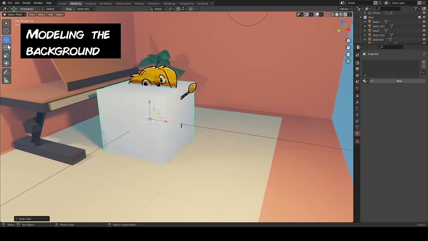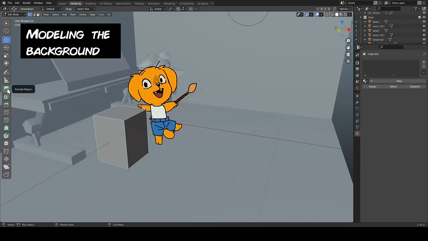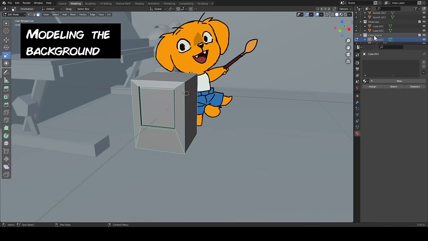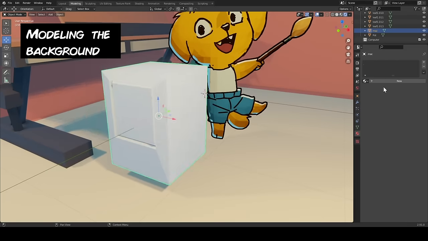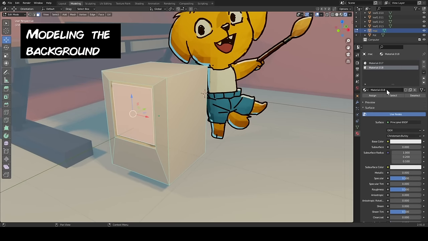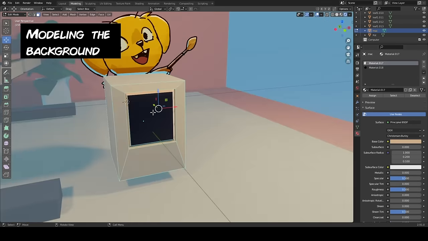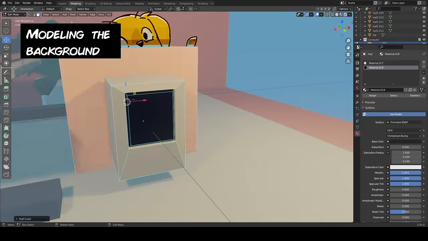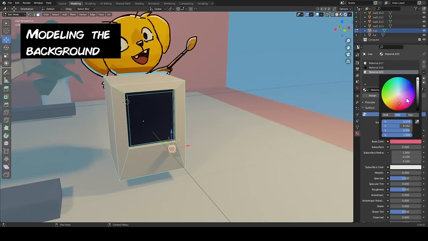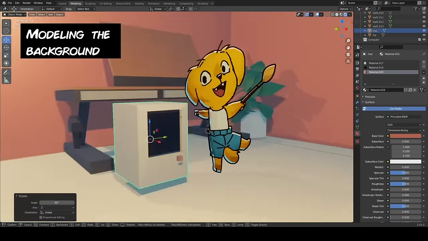The same thing goes for that retro computer that I modeled, which is just a box that kind of looks like an Apple II. It's just a box with an extruded monitor. I modified it a bit and assigned a different material to the screen, something that's reflective and very specular. Then I added another little box to act as the power on and off button right on the front. As you can tell, my modeling skills are super rudimentary, but at the end of the day, I'm finding this a fun experience.